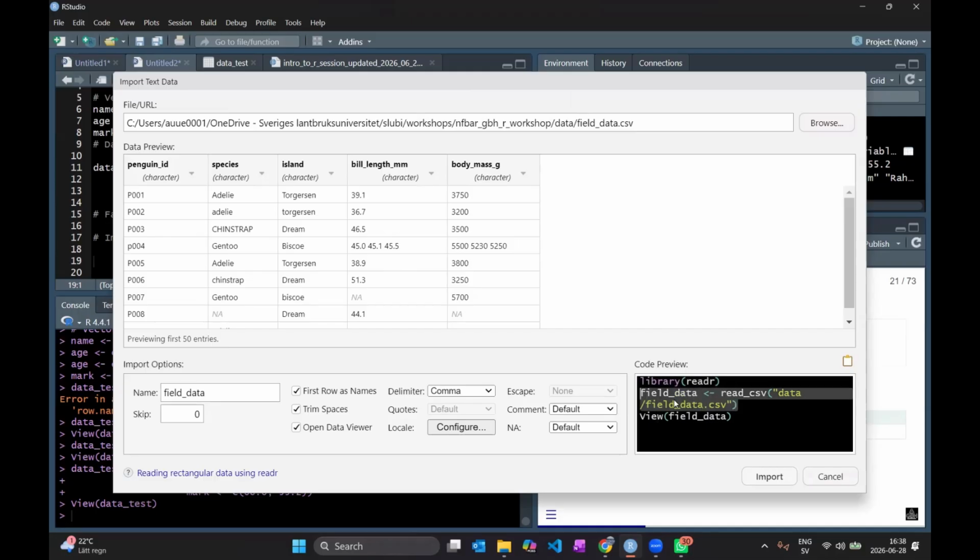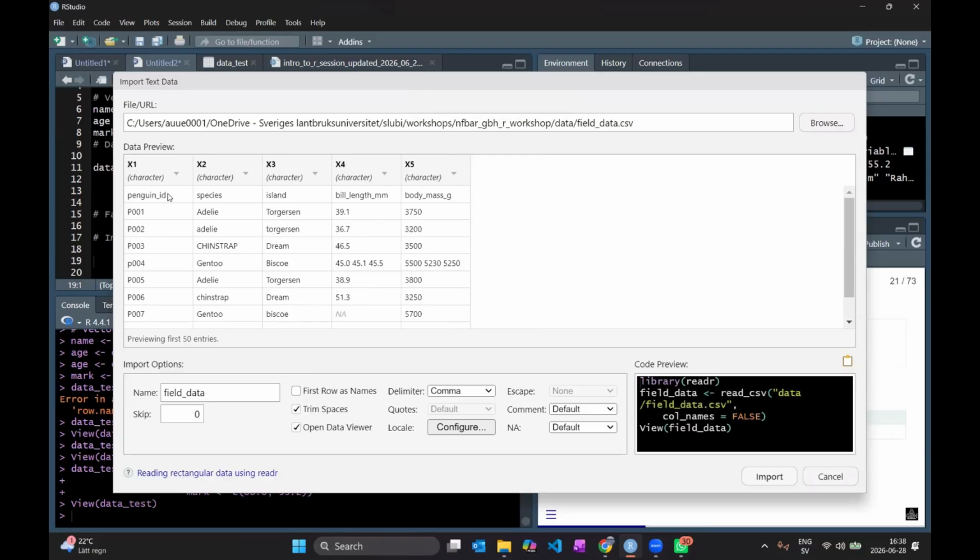So let me copy this command for you, but I will do manual uploading. So I just click import. Some people say, no, my first line is also data. So then there are some options you can click, make the first line as well as data.